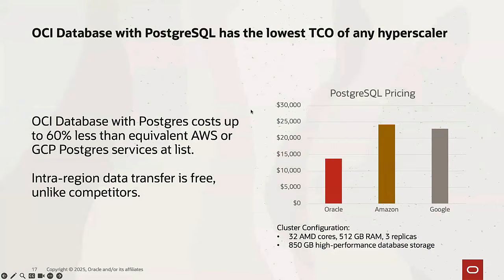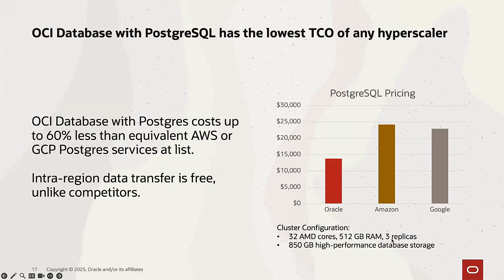So we talked about the high total cost of ownership. This is a slide to show a configuration of 32 cores, 512 gigabytes of RAM. Just as a zoom out, whenever you deploy a managed database, and this is not just Postgres, it's across the board, you're going to have some amount of compute that you need to handle your traffic. That's in terms of CPU cores as well as memory. That combination is what's called your compute. So this cluster configuration is 32 cores and 512 gigabytes of RAM compute.